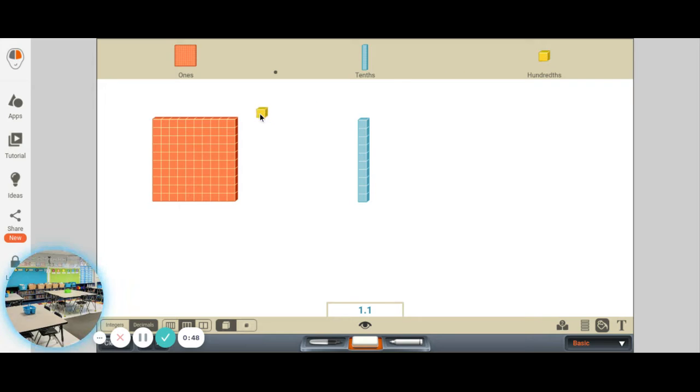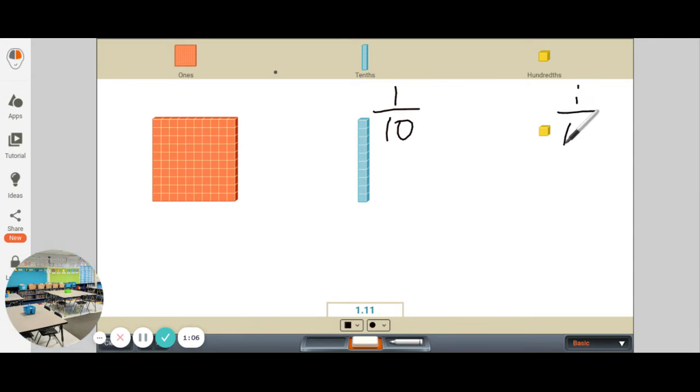Now, we have this piece that will fit 100 times into our whole. So this piece represents the 100th place. So this is 1/10. The 10th place represents 1/10 of a whole, and the 100th place represents 1/100th of the whole. And this represents 1. So if we were going to write this number as a decimal, we would have one whole, we have 1/10 and 1/100th.